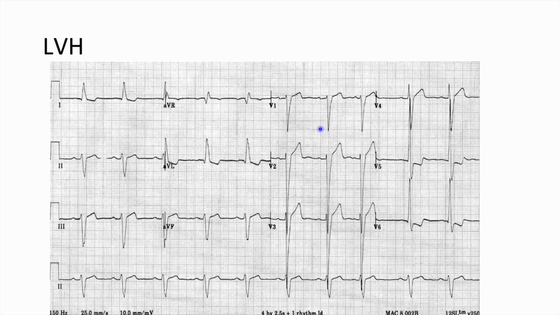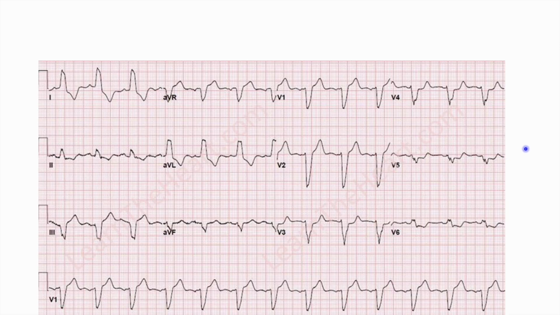This is an example of left ventricular hypertrophy, and I'm saying that because this has high voltage. And so how did I say to look at high voltage? Well, let's look at this spike in V2 and this spike in V5. And you can honestly just eyeball it, but it needs to be greater than 35, which is greater than 7 big boxes. So 5, 10, 15, 20, 25, 30, 35, 40. So this alone is greater than 35. So if you add this plus this, that's severe left ventricular hypertrophy or severely high voltage.